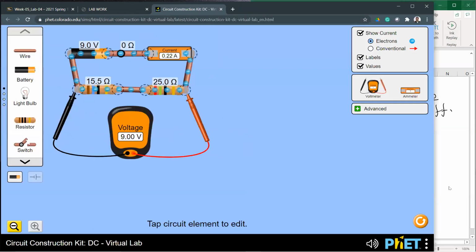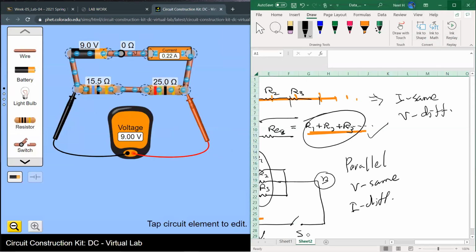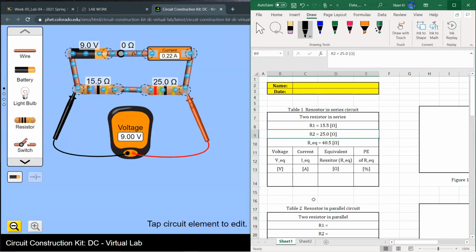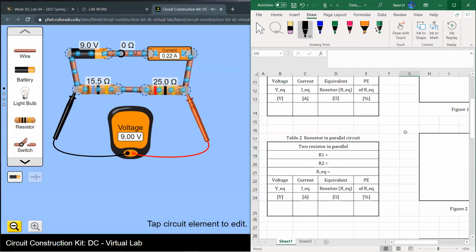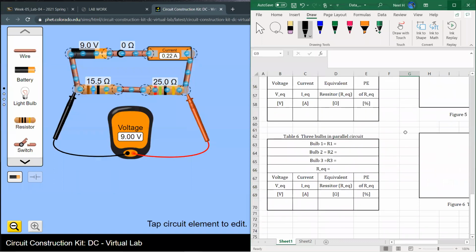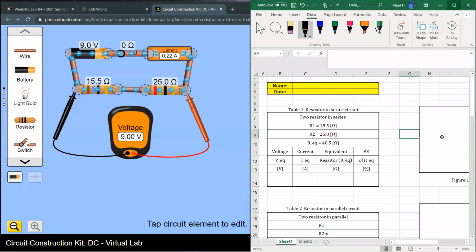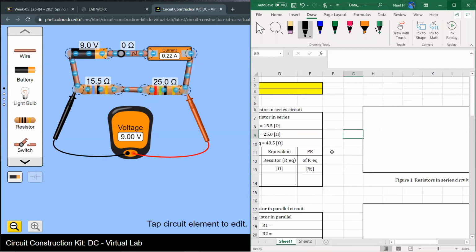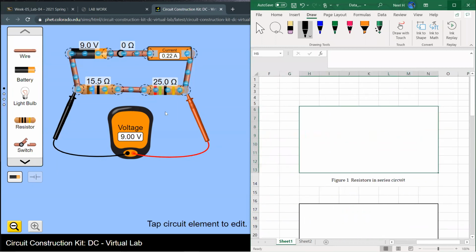Let's take a picture also, because since you're planning on writing a lab report for this one, all of these circuit diagrams, you should put it with the table in your data section. Or if you want, you can put all of those diagrams into the procedure section, nothing wrong, but it is better to have those circuit diagrams with the table. Okay, so we'll collect those circuit diagrams, all of these places.